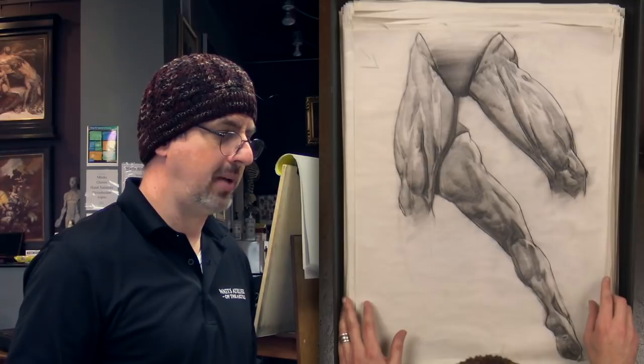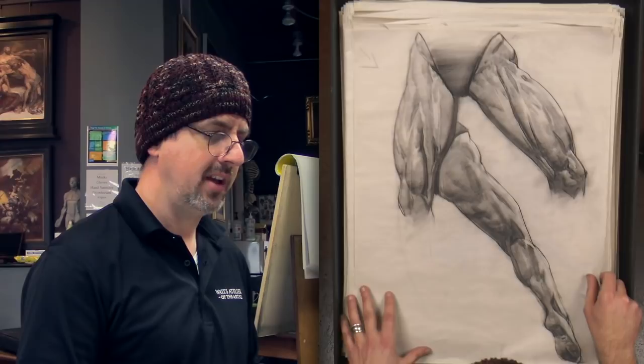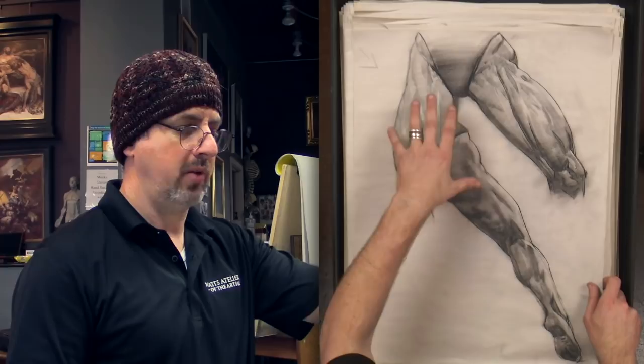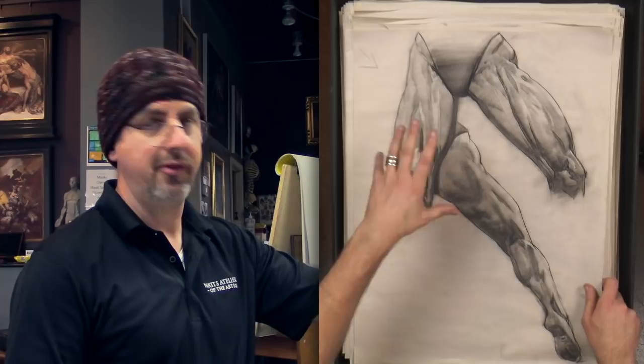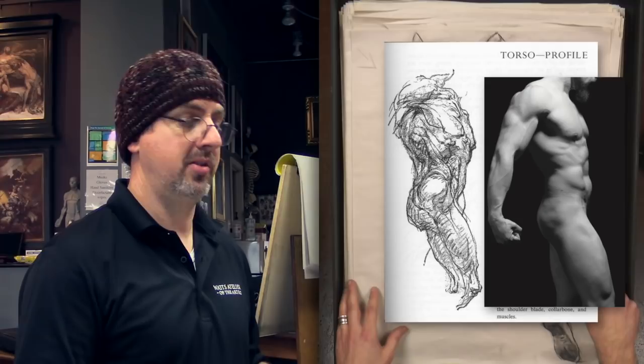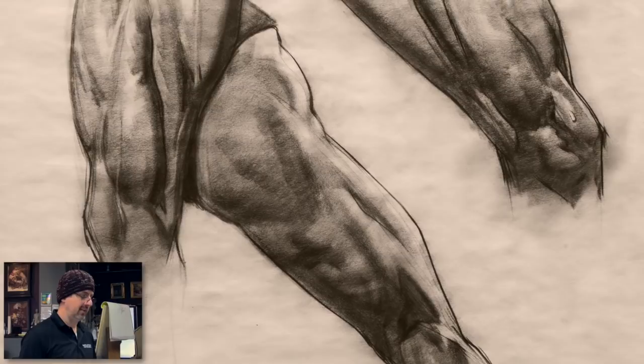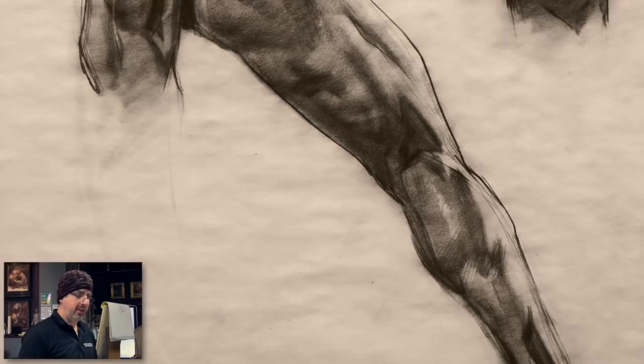This first drawing is a page of female bodybuilder legs — a demonstration from either an online demo or an actual anatomy class. This is basically from Bridgman. What I used to do, and still do, is go through fitness magazines and websites finding references that look sort of like Bridgman's drawings. We've since photographed one of our models in all the same poses as the Bridgman poses, but this was before we were doing that.